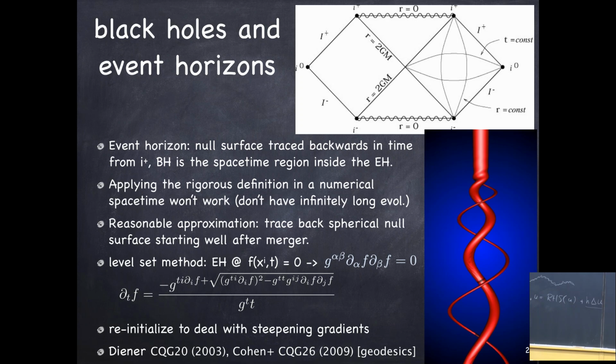What we saw in Rodrigo's talk yesterday: if you have a light ray here, it's going to go out. If you have a light ray here, it's going to fall inside. So now I can take several spheres of light rays and trace them to the past, and the ones that are inside will be attracted to the horizon, and the ones that are outside are also attracted to the horizon. Now you say, well, you don't see this here because light rays are at 45 degrees, and they're all parallel to the horizon.